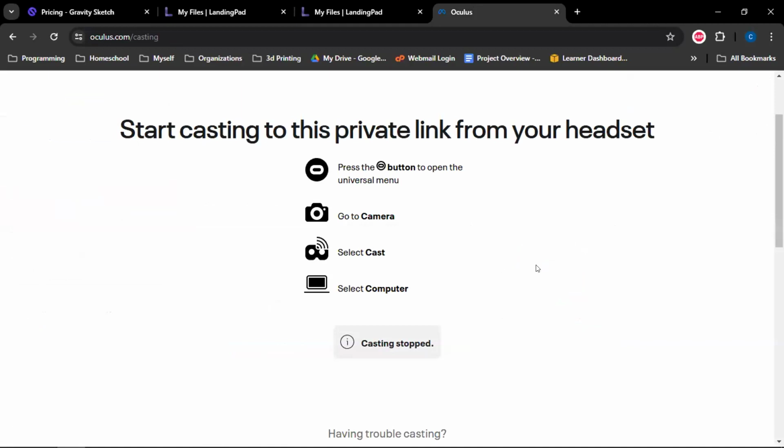And then let's do this. This is the fun part. I'm just waiting for the menu to come up. They are fixing this too, to where you can actually have your headset down for a while and still be able to see through the casting. But they haven't fixed it yet.